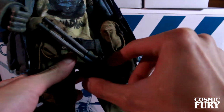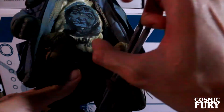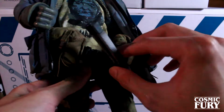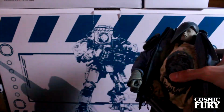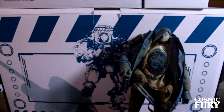So with the addition of having the katanas on his belt, basically I have to unbuckle the clip here. It makes the belt a little bit dragged down, but maybe it looks cool now, but over time I might readjust it to make it a little bit tighter, because it kind of feels that he's about to lose his belt or something. But yeah, it's a minor thing, can be fixed, no problem. But overall, he is so awesome. Look at that, freaking awesome.